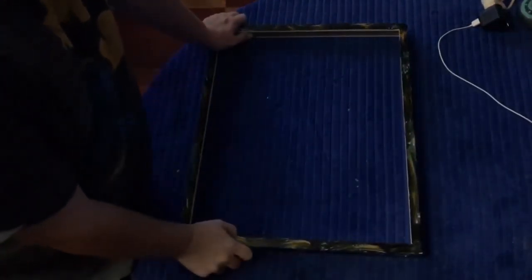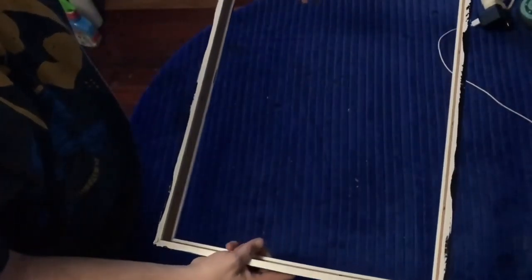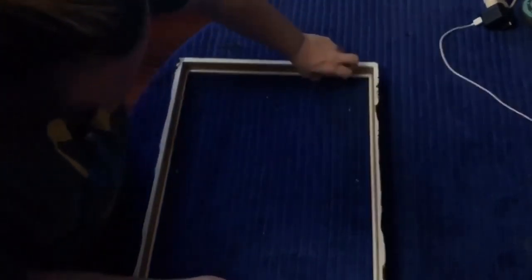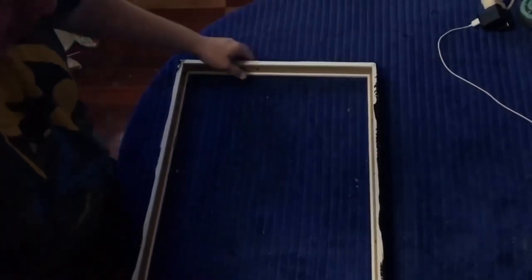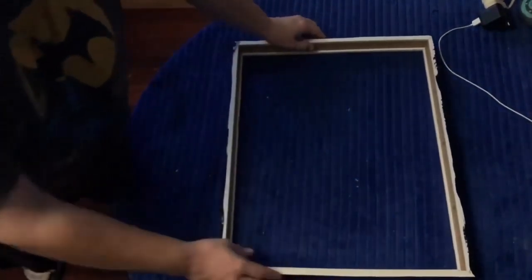Then the glitter part, I'm done with that. I'm going to put the glass in the frame. Basically, it's hollow foam right there. You just put the glass in. Bent off. Hey, be careful of these little bent spots in here.